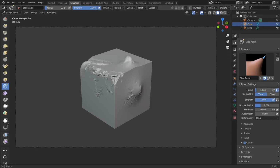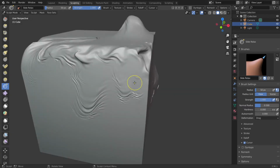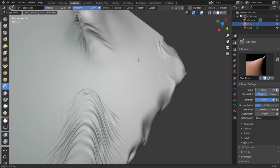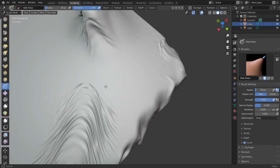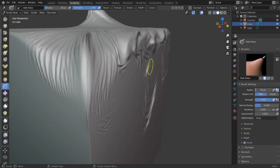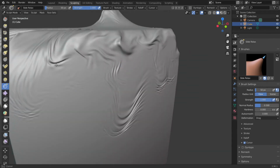Those sharp edges, you get something clean. Now this I don't like, so we're just gonna do this until something happens. Yeah, this is where you just go over it again and again. It takes a little bit of time, just a little bit. But it's worth it if you don't like all those anomalies.